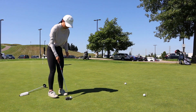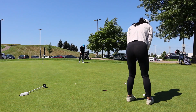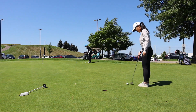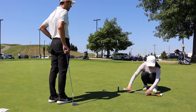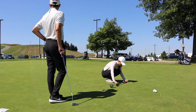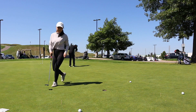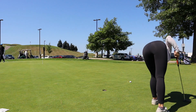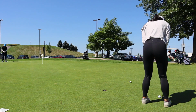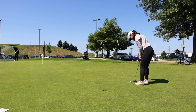If you make all the putts from your 3 feet circle, extend your circle back 1 foot, and now try to make every putt from your 4 feet circle, and so on. If you make all your putts on the 4 feet, extend it back to 5 feet. The traditional rules state if at any point you miss a putt, whether that is from your 9 feet circle or your 3 feet circle, you have to start back at 3 feet. So statistically, doing this drill, you are going to hit a lot more 3 feet putts than 4 feet, then 5 feet, and so on.